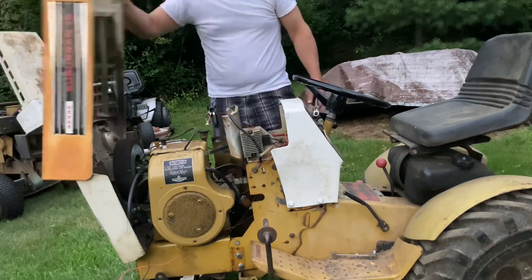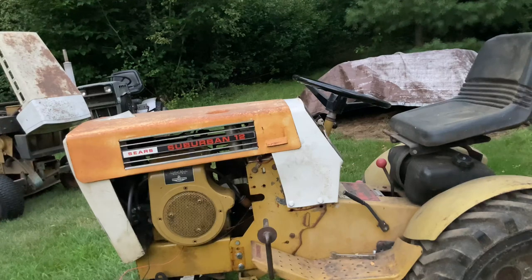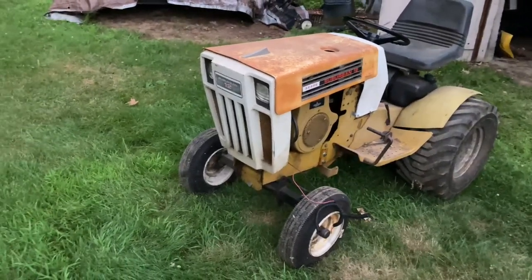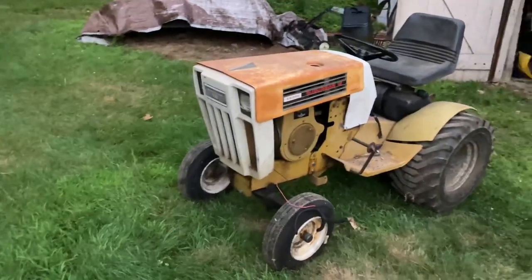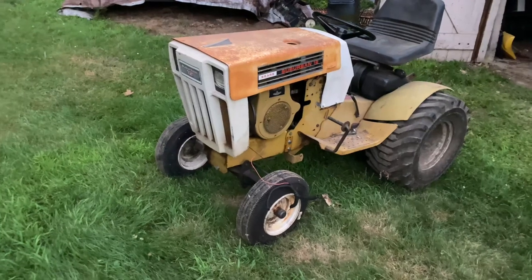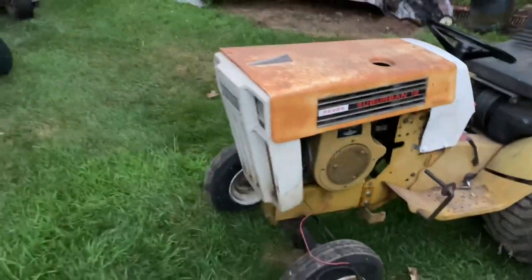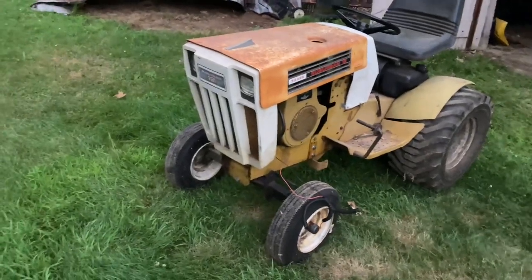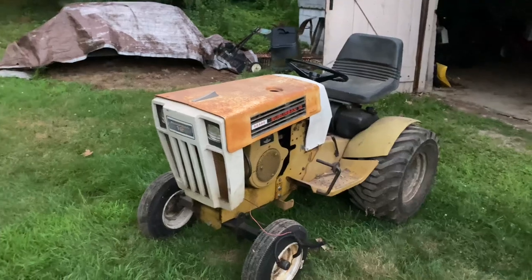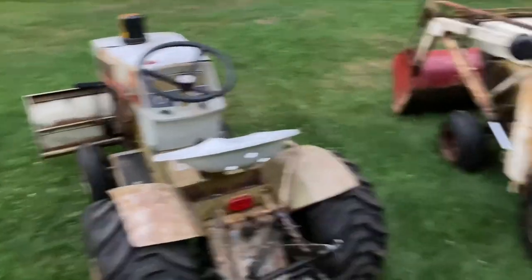It took me about 20 minutes to do the swap and I think it looks much better. Yellow and white tractors with a ghost grill may be my new favorite thing — it just looks right. For some reason it looks better than the nose cone style grill on a yellow tractor. I've never done one before but I've seen other people do it and I really like the way it looks. I don't even know if I'm going to paint that hood or not — it's a nice rusty hood off a 1970 Suburban 12 that I sold last year. This tractor has taken on a whole new personality and I'm really digging it so far.